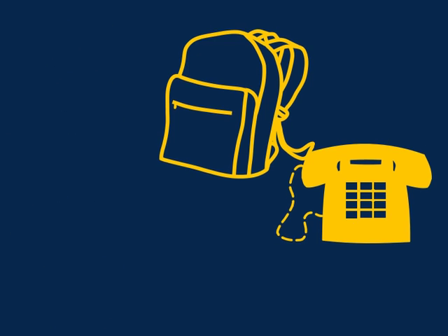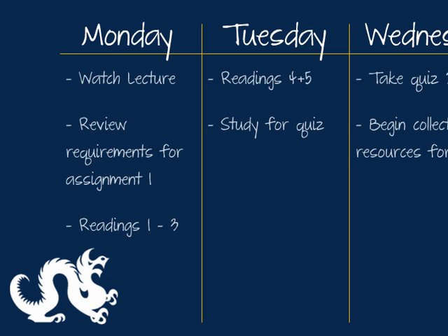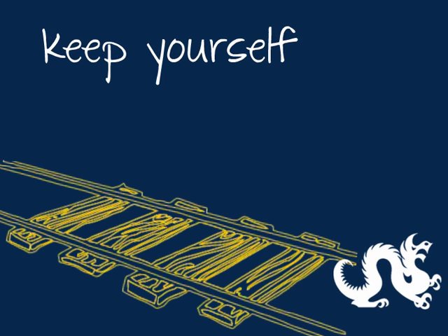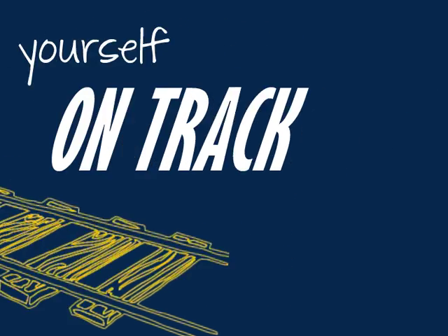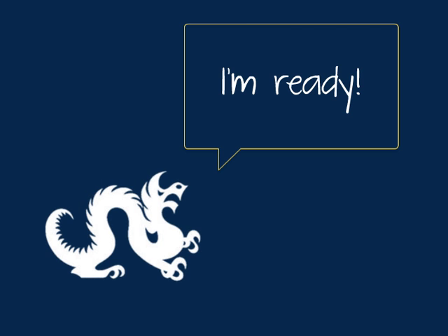Many students find it useful to review their coursework at the beginning of the week and to make a schedule or to-do list in an online calendar or day planner. You will learn what organizational strategies work best for you, but keep in mind that you will need to find a way to keep yourself on track. Now that we've taken a brief look at how an online course works, you can use the rest of this orientation course to learn more about the various tools and features within Blackboard Learn.